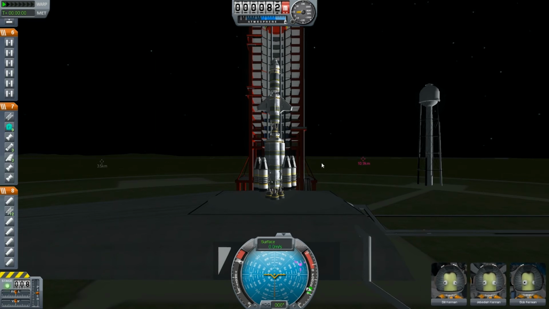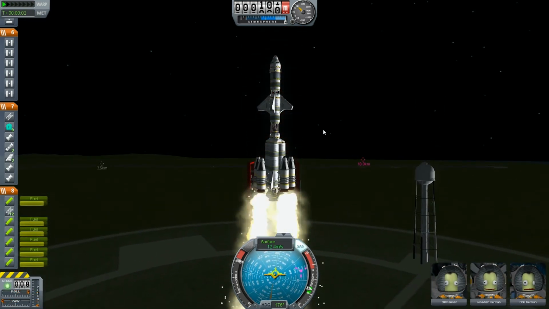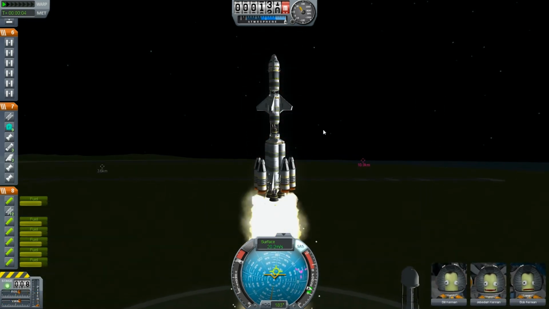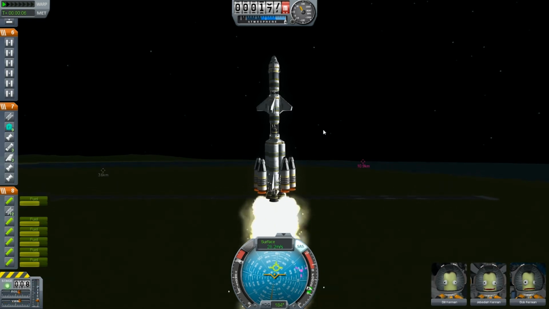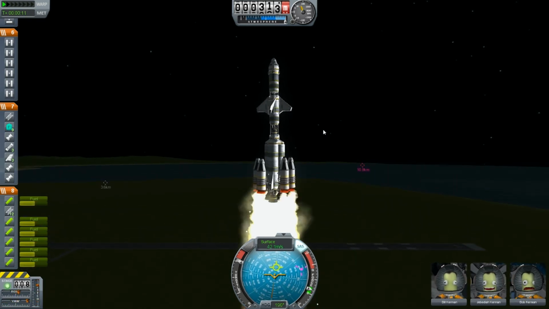This is the Ninja Mark II. It's going to be lifting off here in a moment, and here we go. Forgot to turn on my SAS, but hey, we're alright. I'm going to turn on my main engines in a moment when I'm partway through this solid rocket booster burn.